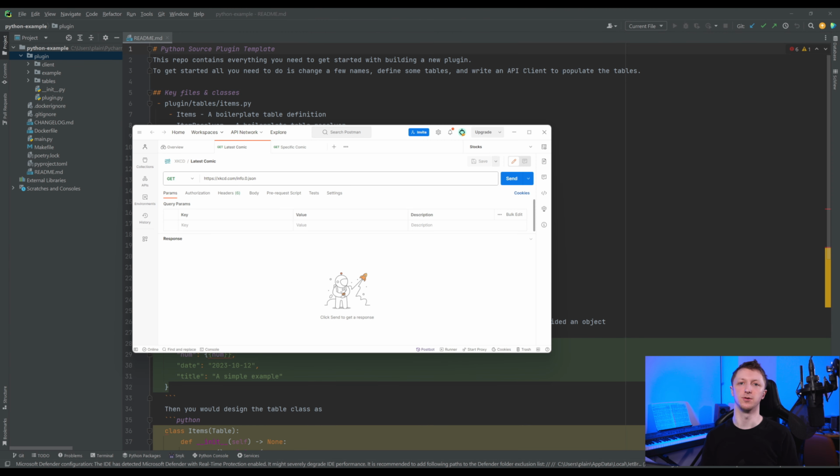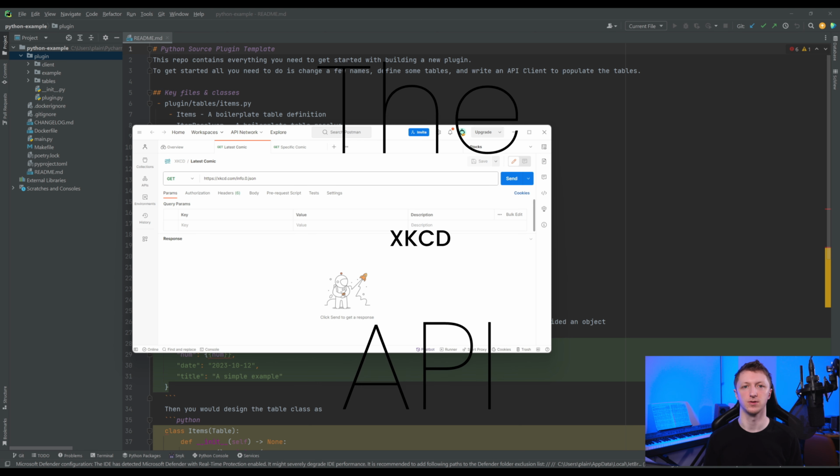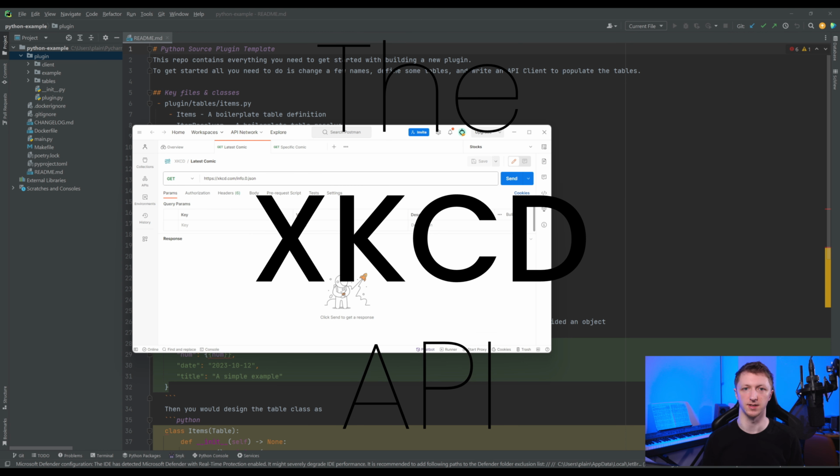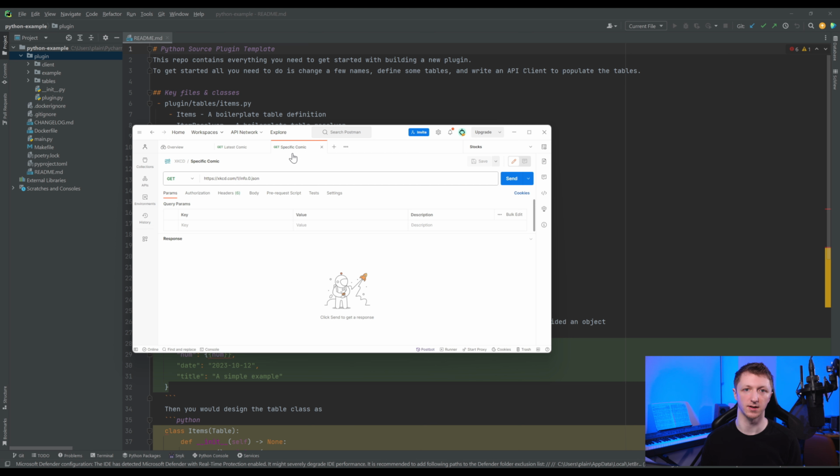The first thing that we need to do is identify the tables that we want to create with our plugin. Conventionally, CloudQuery plugins have a direct relationship between tables and API responses. So let's take a look at the API that we're working with today, XKCD. The XKCD API has 2 endpoints, the root and the specific.